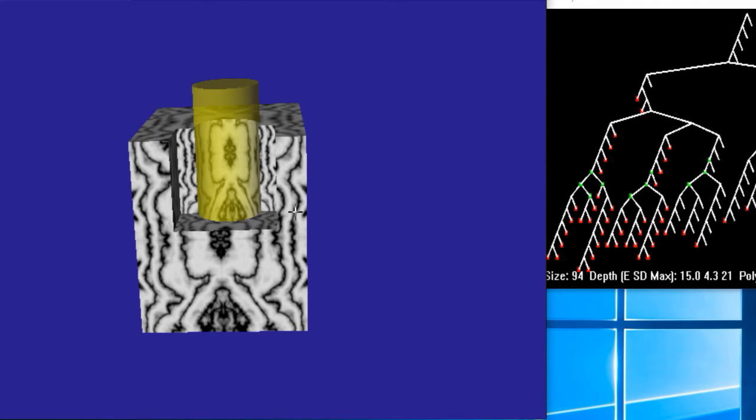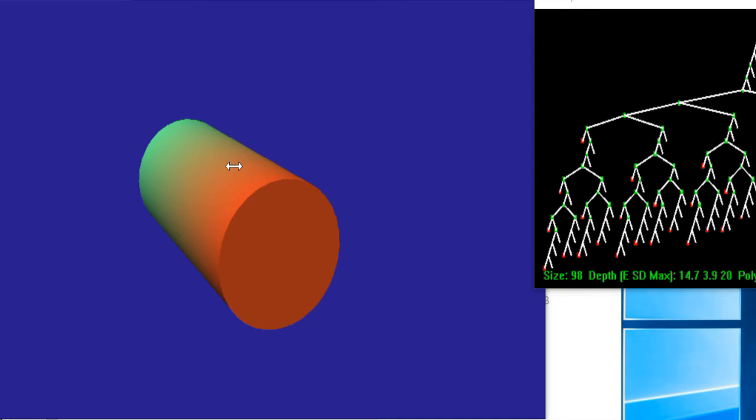Okay, so that's the basic introduction to the concept of a BSP tree. Now I'd like to show you how we represent curved surfaces. So as with most graphics, we turn curved surfaces into a piecewise linear object, in other words a polyhedron.